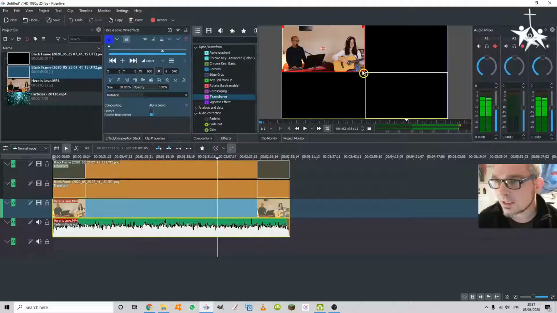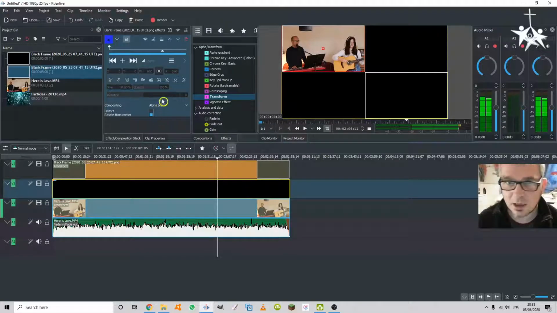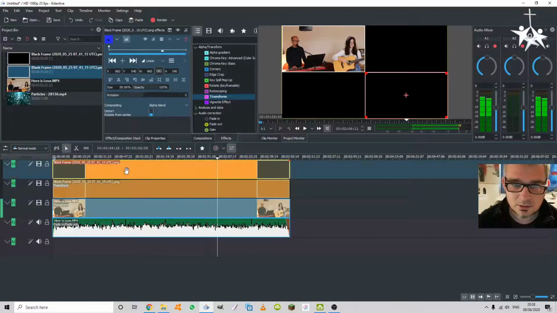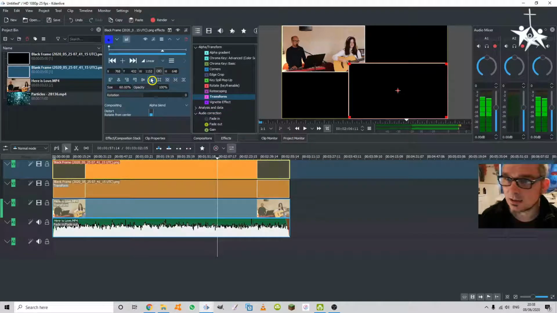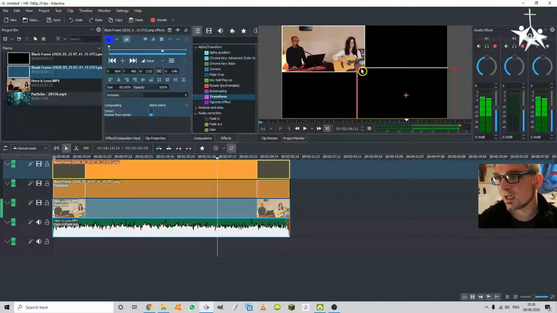So you can see these two meet here, but actually we can overlay slightly this track. So let's see, if I go this one, sorry, where the lyrics are going to go. If I do it at 55, and then again we're just going to align it to the right and align it to the bottom, and just see how it overlaps slightly. So if we went to 60%, what would that look like? Align it to the right, align it to the bottom, so it's covering the guitar a bit. So I'm just going to do Control Z, and we'll just have it ever so slightly overlapping, because it's nice to be able to see the musicians.